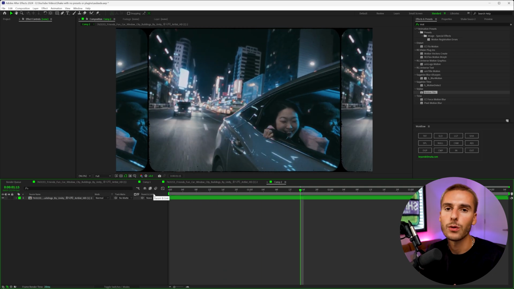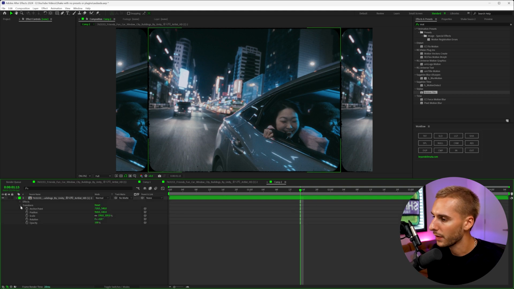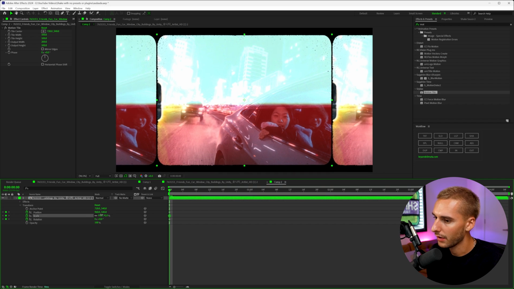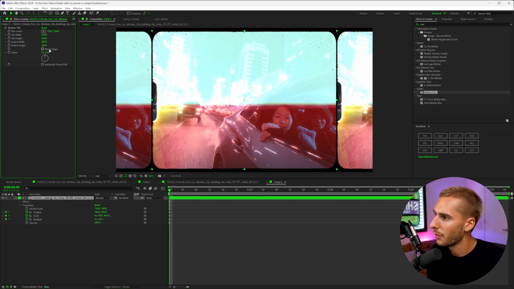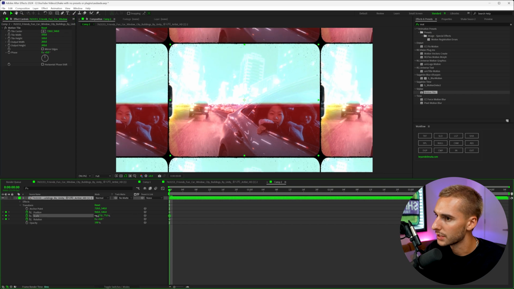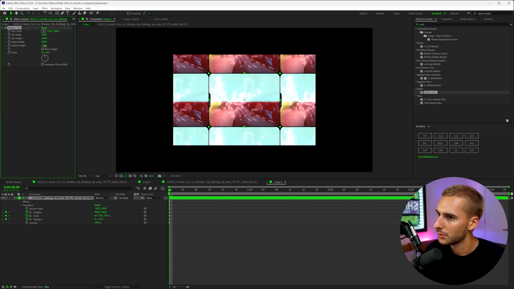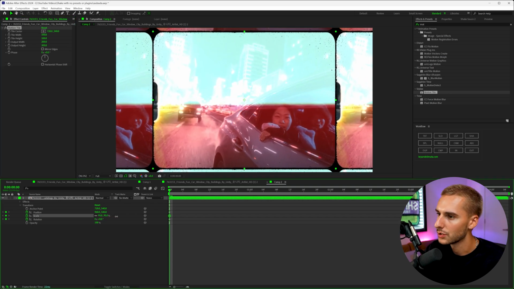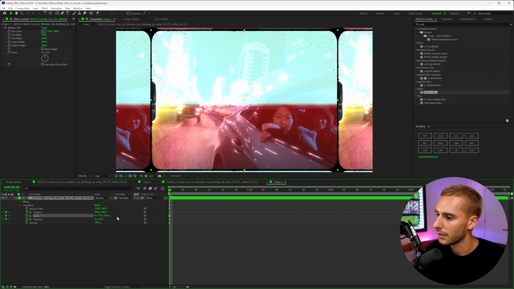I think one thing that really sells it and makes it feel good is when you add a little bit more motion into it. So we're gonna go ahead and open the transform effect and keyframe the position, scale, and rotation. And I'm gonna scale out ever so slightly and then also bring up the output width. That way it repeats vertically as well. And depending on your footage, you might have to change this number higher. The more you change it higher, the more it will show. So if we zoom out and bring up this number, it just duplicates it longer and longer. It is kind of intensive on your computer, so try to use the minimum amount possible for what you're going for. So for us, something like that might look like a good starting point.